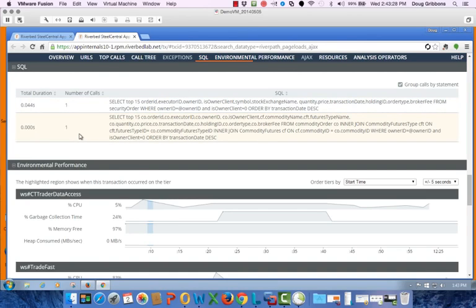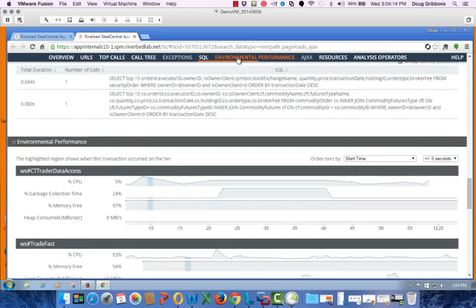Both of them ran one time, and a couple other things I'll mention about this. You'll notice this top select statement here ran 44 thousandths of a second, only ran one time. The lower one, the select top 15 CO order ID, ran in less than 10 thousandths of a second. Two things: we'll actually pick up stored procedures as well, and we can also expose the SQL bind variables. We turn that off by default because we don't want people walking away with the credit card numbers and the expiration dates, but you can turn that on if that would be beneficial.